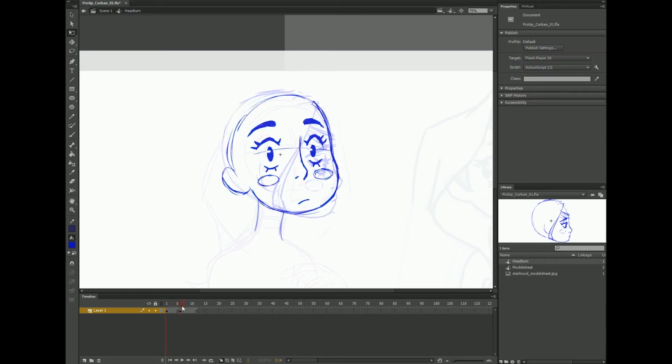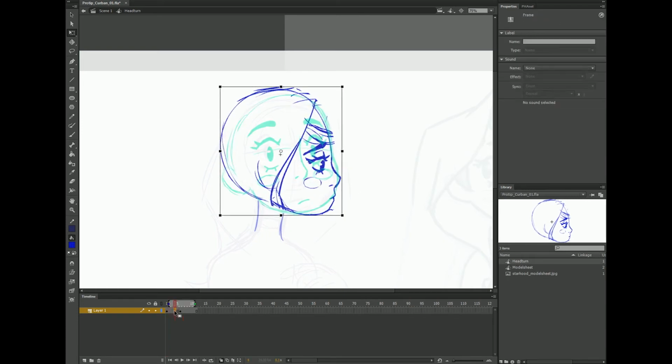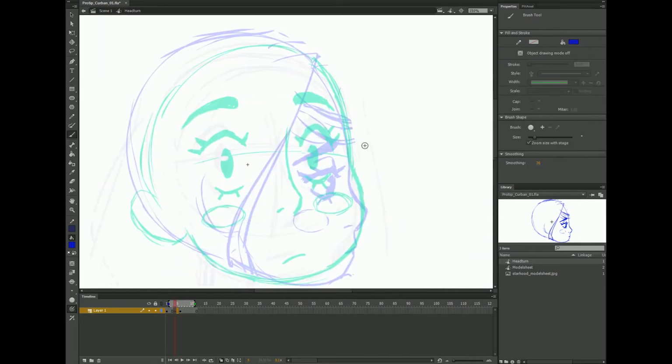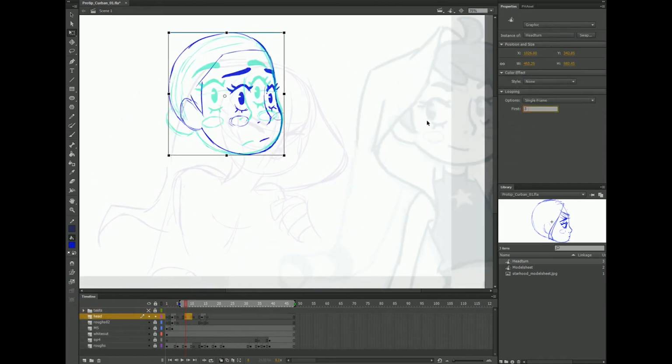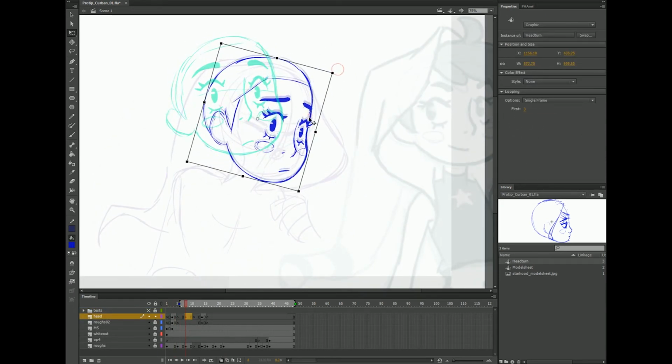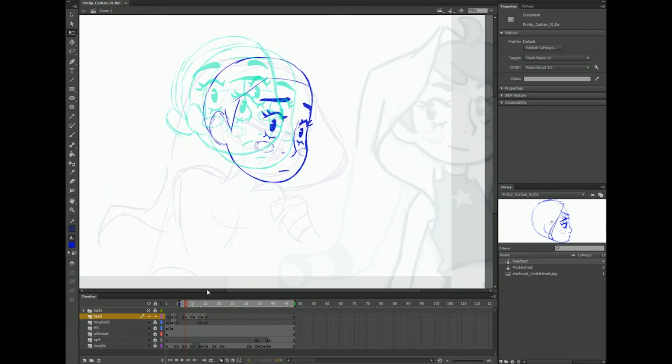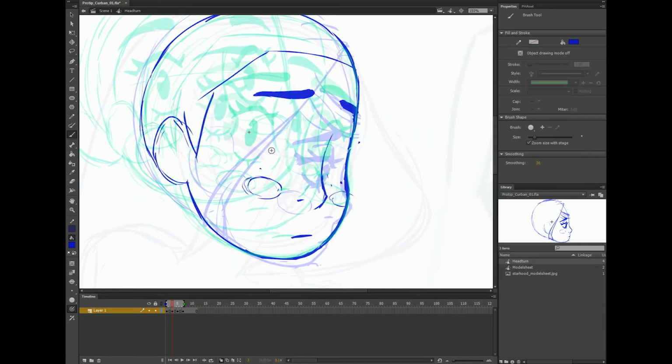This technique is really useful when dealing with highly detailed and complicated characters. It's also pretty useful when in-betweening hands. Once these are done, I can go out to the stage and move the head. Then I'll add a bit of an arc to the motion to make it more appealing. However, I may still need to go back and forth to fix things.